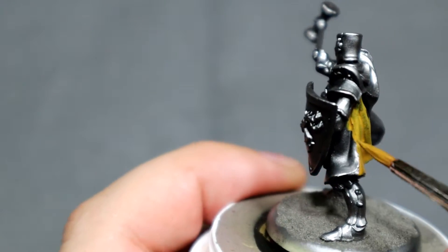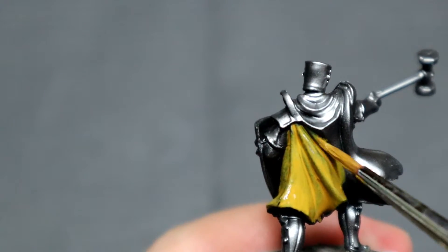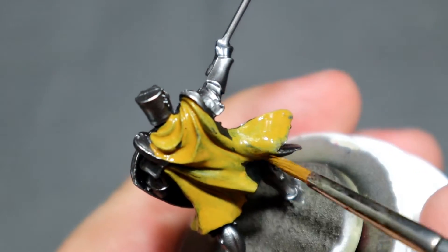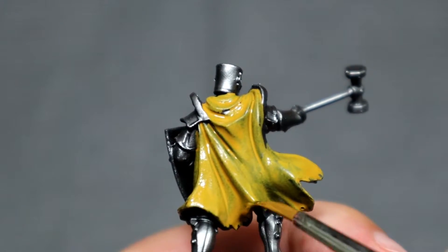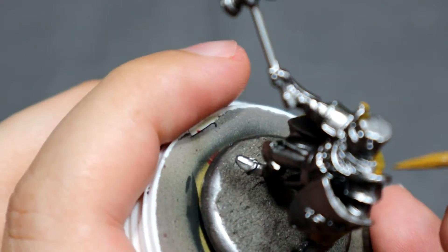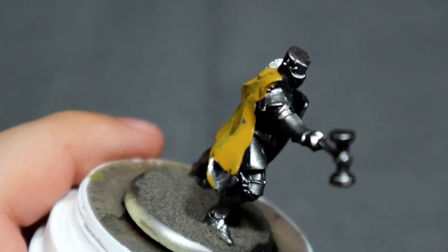What we want to do here is create a dark yellow base coat. One of the ways people tackle this is by starting out with something like Snakebite Leather brown from Vallejo — it's more of a yellowy brown. But the reason I'm picking up the Citadel Averlin Sunset is that the Citadel foundation paints are really great for just blocking color in. I think of them as the kills of miniature paint — essentially the stuff's really thickly pigmented.